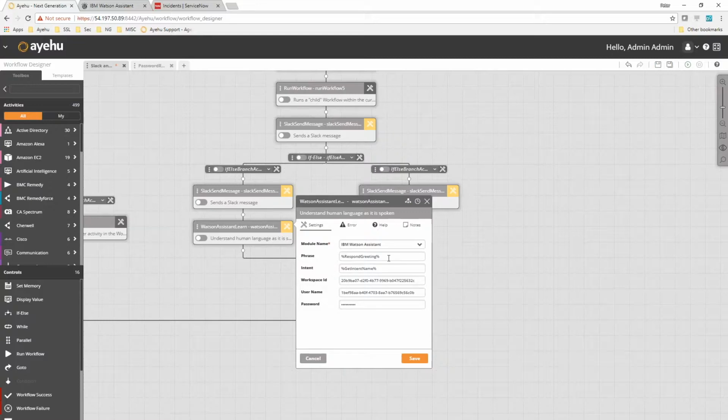So how is that done? I enter in the phrase, which intent I want to add it to, and you can see again it's dynamically referenced, because throughout the conversation in the workflow, I may be referencing one intent versus another, so it's dynamically set. And then the last three parameters are the more static parameters of which environment in Watson I'm going to be connected to, and that's it.